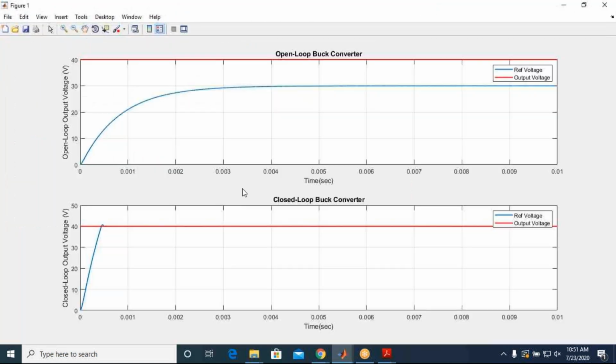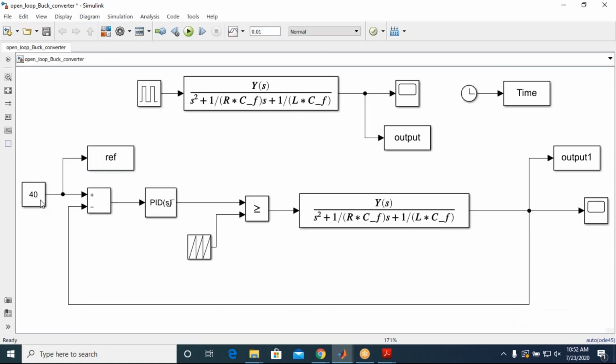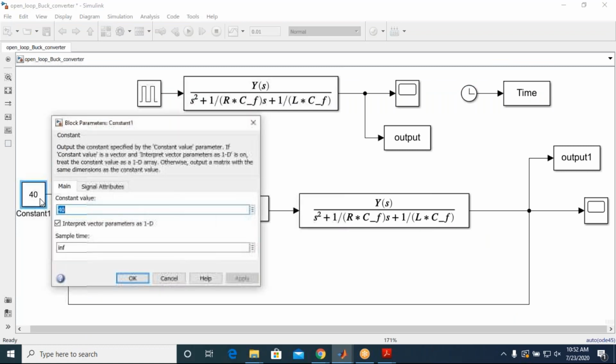In both of them, the reference voltage and the legends have been interchanged, actually the red one and the legends. Obviously you can see that this is the reference one and this is the output. It is not going to 40, whereas this has gone to 40 as well. And similarly, I will show you for very large variation or very small variation as well.